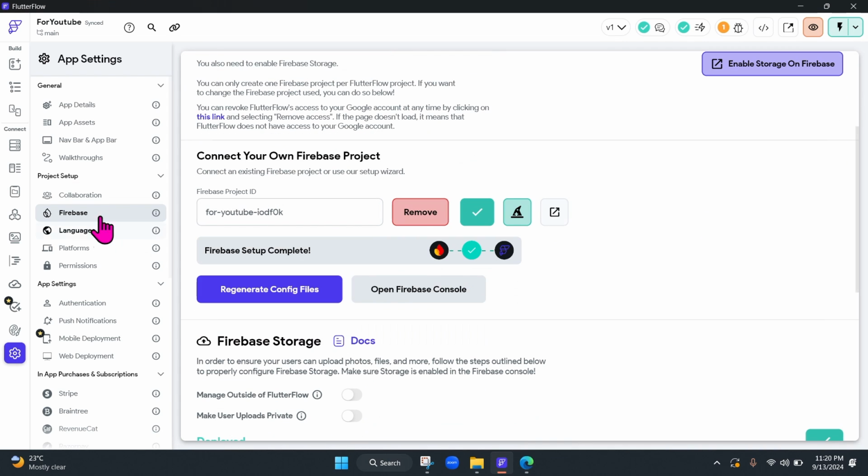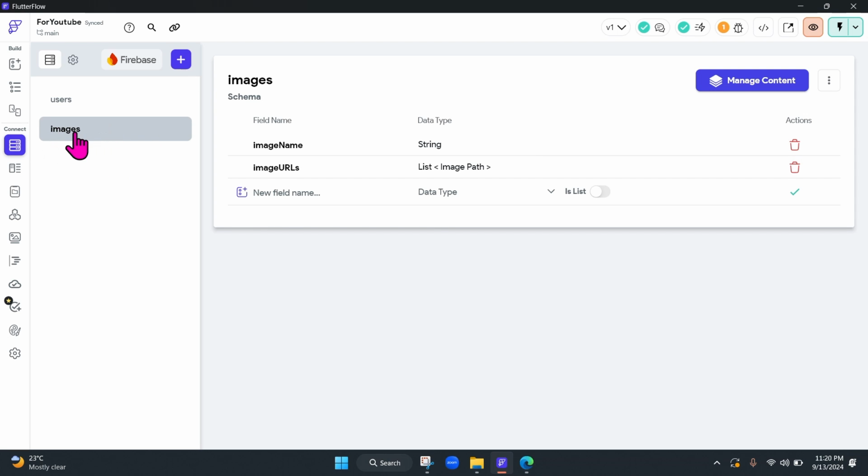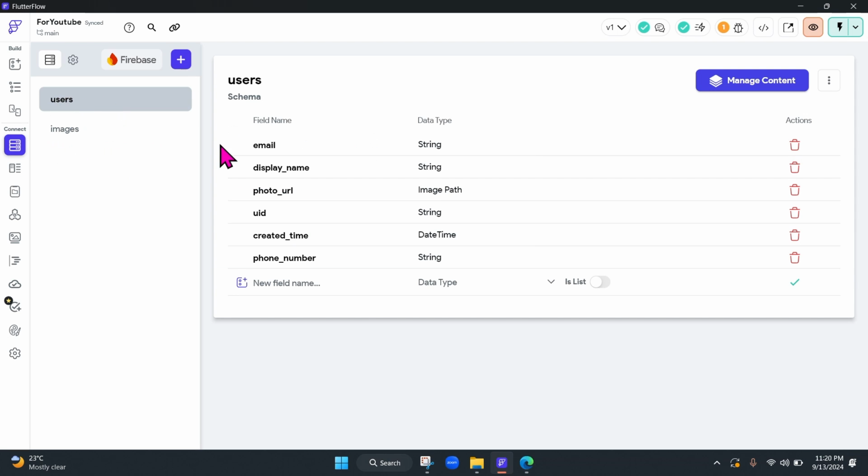Next, you go to this collection icon and create this table. Let me show you the users fields so that you can match it with your collections of users. So nothing additional, no other modifications done. It's same as what's added by FlutterFlow. All the fields same.